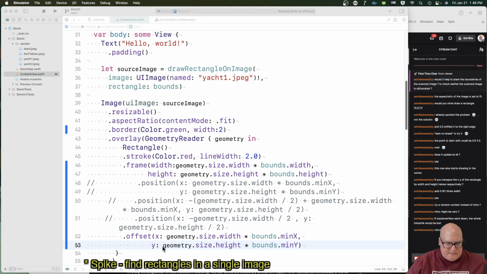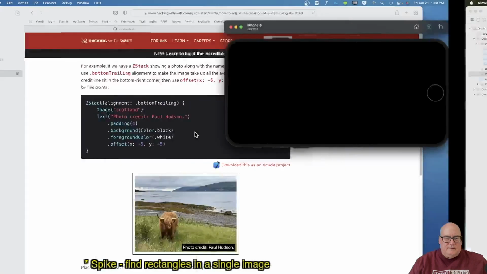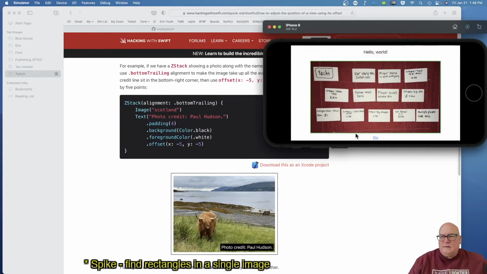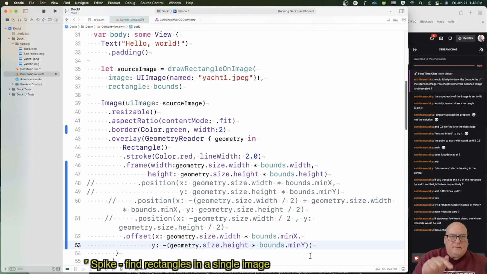Yeah, let's try this. Minus that. Oh, close, but not there. So geometry size height times bounds min Y. If this thing were in the bottom left corner, it would say 0, 0.